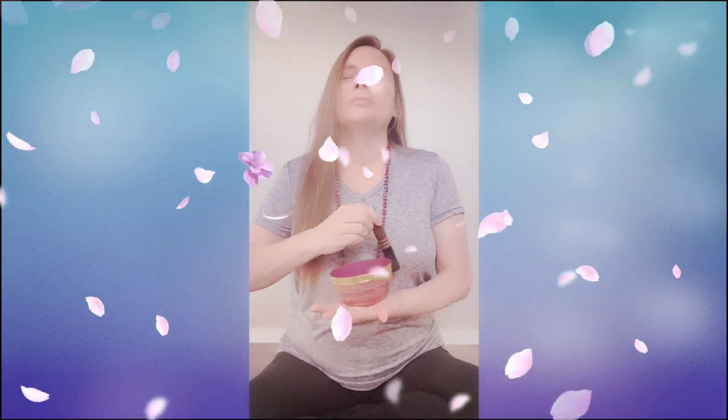Second breath now, coming in through the back of the heart space, drawing in white reiki light, allowing that to fill up through the body. Then we're going to release that through our crown chakra, up through our soul star chakra, connecting us through our higher self and Creator Source.